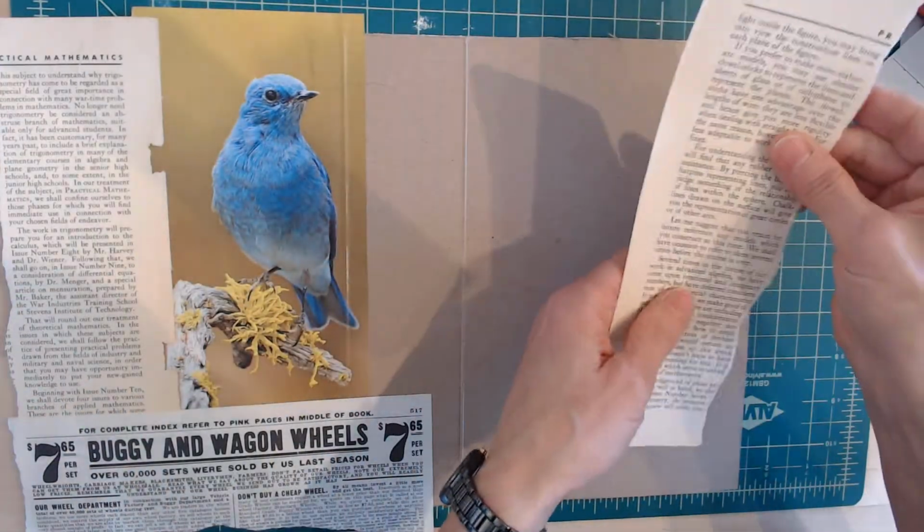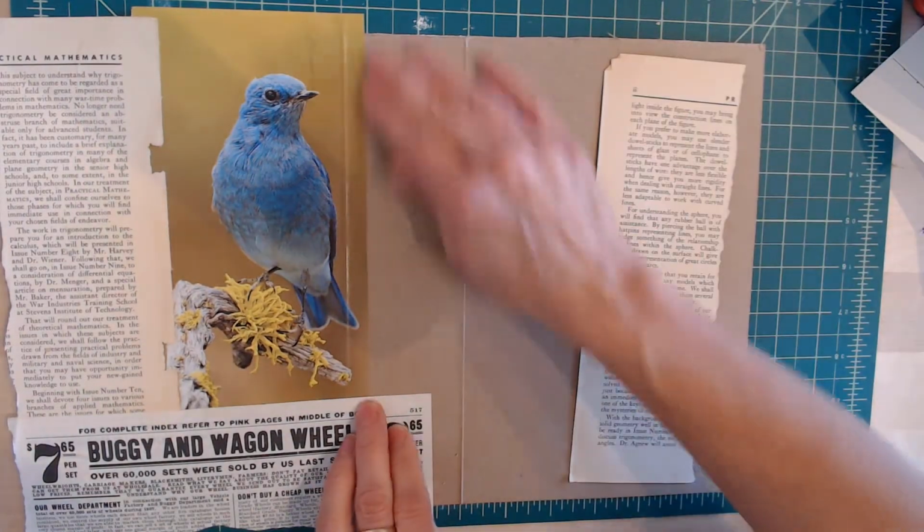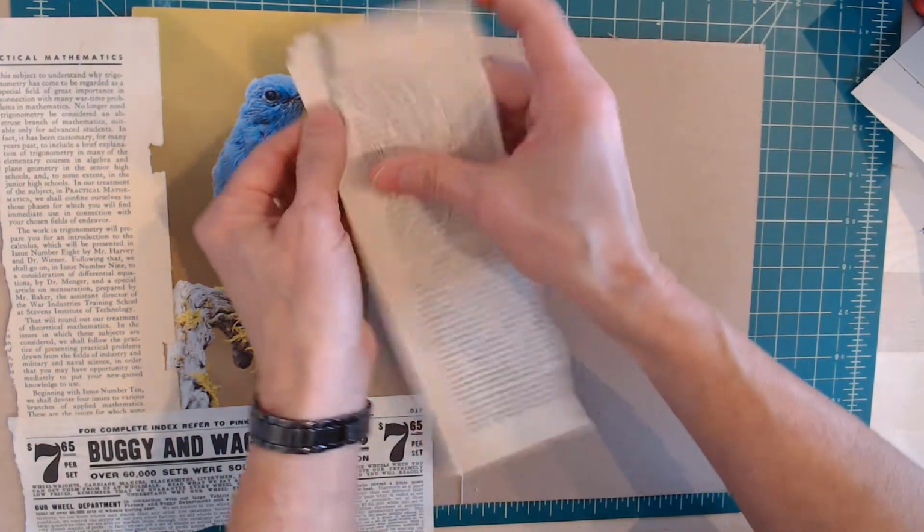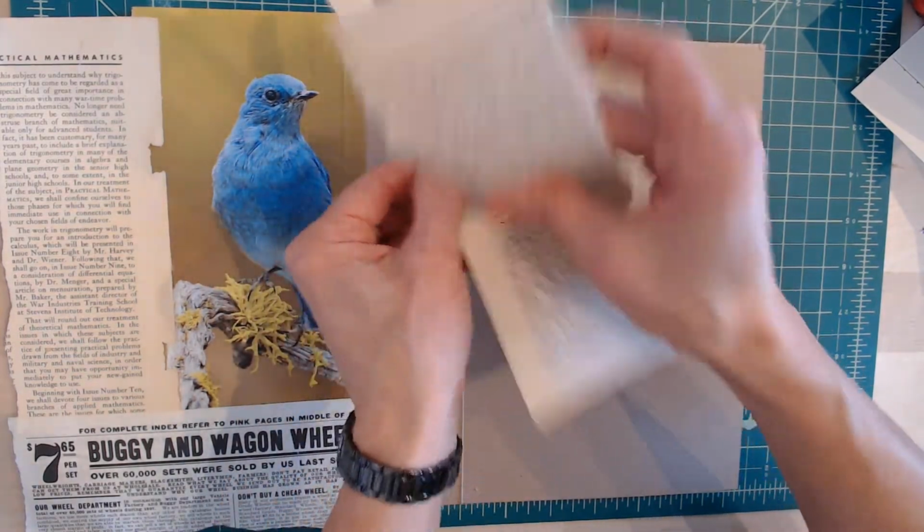And for the second side, we do want to do the middle. Maybe I'll use this piece for the middle spine area.